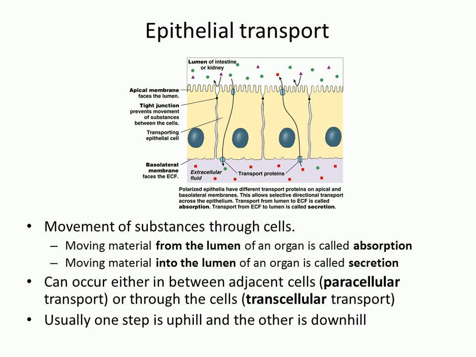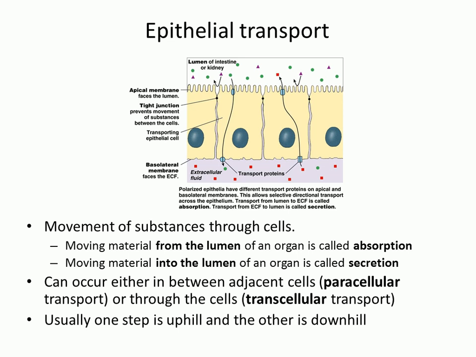Okay? So just as an example, using a real simple model like sodium. Sodium moving from the digestive tract into the cell would be a downstream process, right? Let's say you went and ate a bunch of French fries. Make it easy for you to visualize this. So you have a bunch of French fries, that's a whole bunch of salt. You have a lot of salt in the digestive tract. Salt is high here and it's low here. So you can see sodium moving into the cell would be a simple process moving down its concentration gradient.